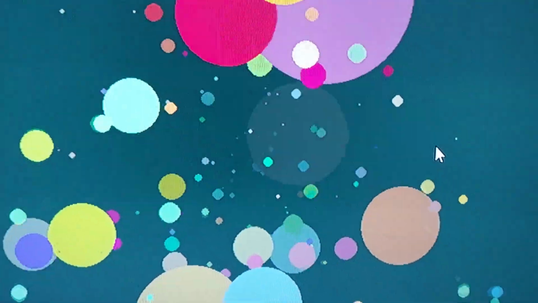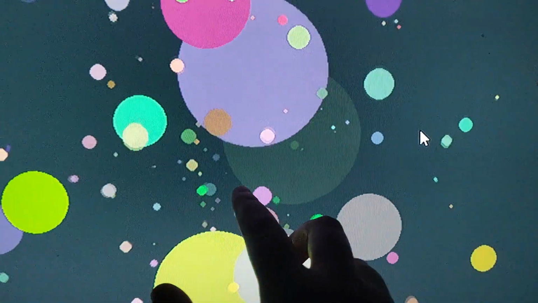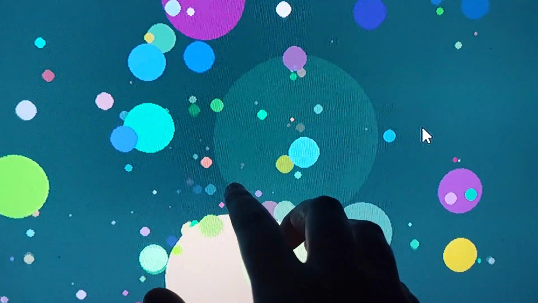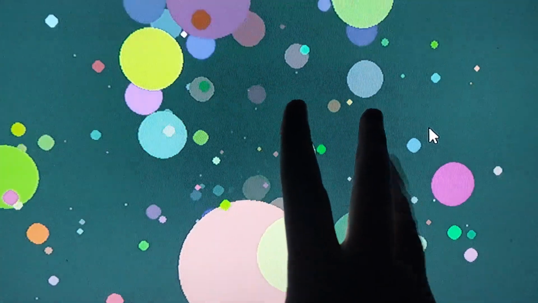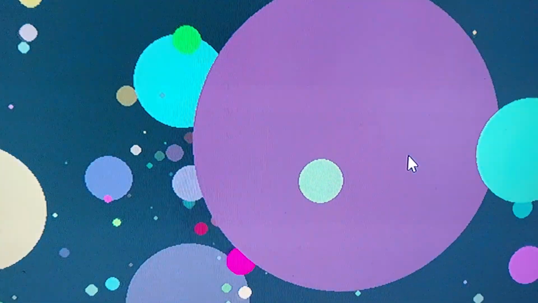Okay, I think I solved the problem I was having. I think I fine-tuned it. The problem I was having was after about a few hours, the paint would mix, and then you'd get these grayish, dark globs on a bright background, and it was kind of intimidating. And this software is supposed to be calming, like looking at a lava lamp, so I added a mutation factor, and I think that fixed it.